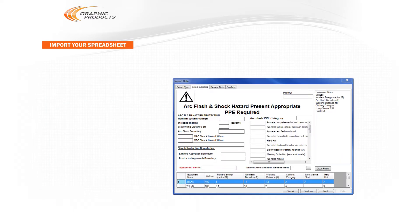In the next screen, you'll see a sample label with blank boxes for each piece of information. On the right, you'll see a list of your column headers, or if you haven't used column headers, you'll see letters for each column of data. All you need to do here is drag each column header, or identifying letter, from that list on the right over to the blank box for where that information should go.